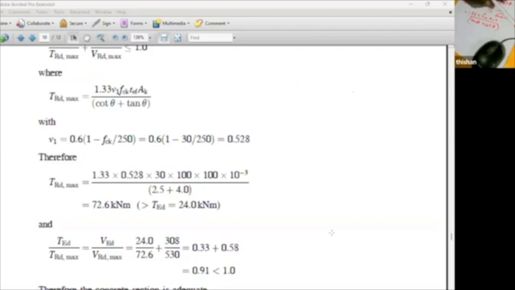Sometimes when you do this calculation, you will find it is more than one. That means the section is going to fail. There is no point in providing reinforcement if the section cannot take it. So what is the best way to improve it? Increase the depth or the width? Increase the width. Why? To resist torsion, a square section is better. A rectangular section is poor. So we move it towards a square section, then the torsion will be okay. Got it? Yes, sir.